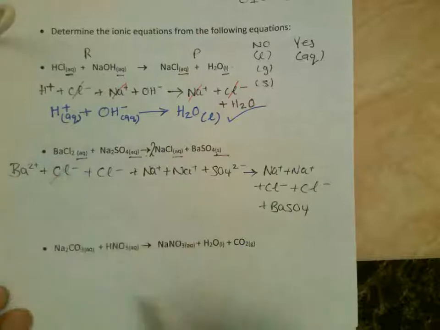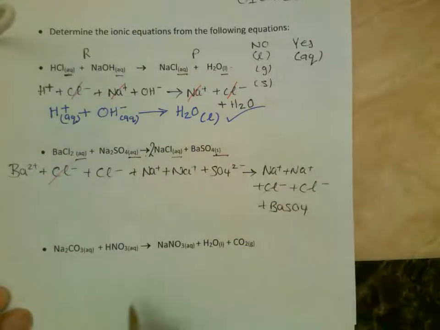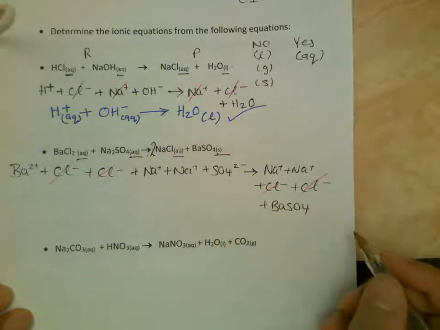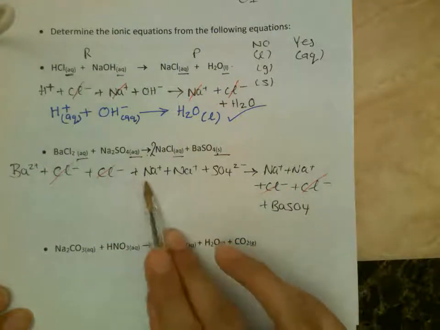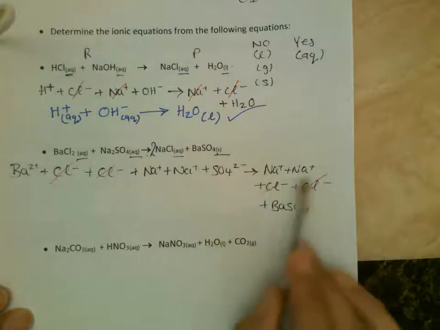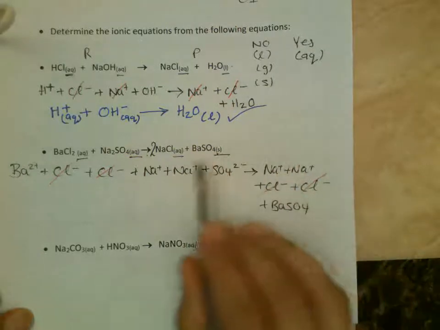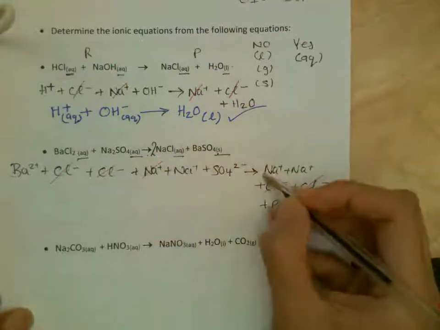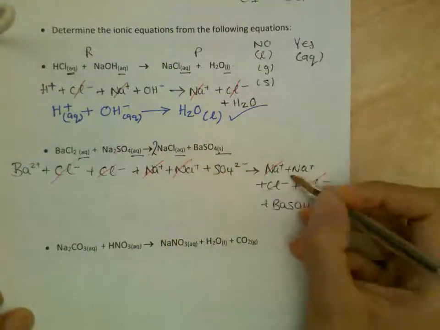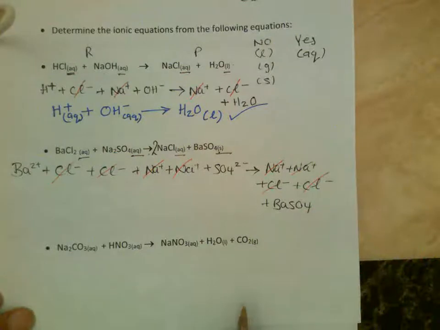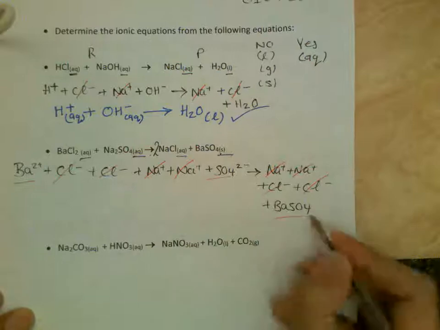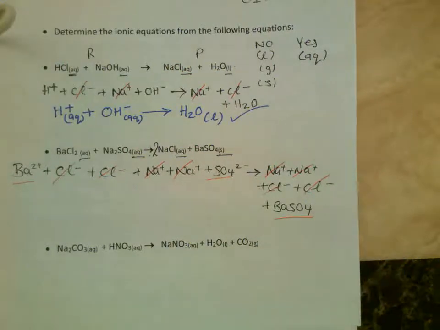Okay, so I'm going to cross out one here, one here, one here, one here. Okay, now we move on to sodium. We've got 2 sodiums here and 2 sodiums here. For each sodium ion we cross out on this side, we have to cross out one on this side. The same thing again, so 1, 2, 1, 2. And what you'll notice is we are left with barium 2 plus, sulfate, and the resultant barium sulfate ionic compound.